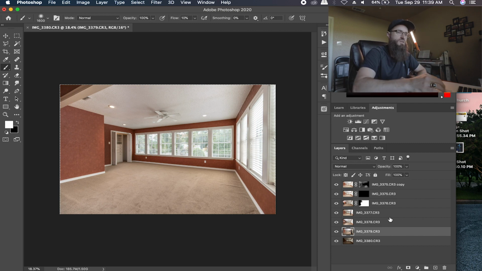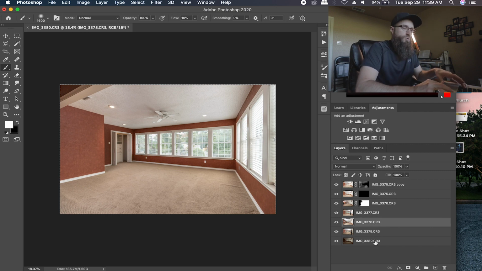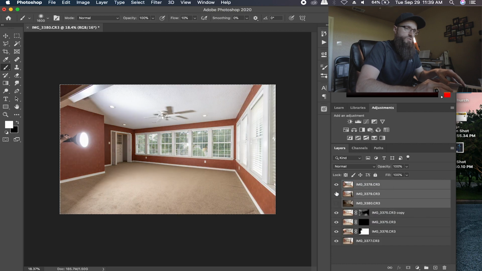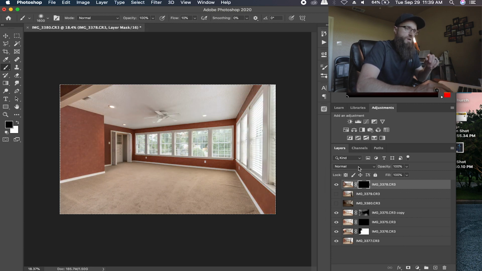So we'll go ahead and do the process of what we do with our window pulls. Let's see. So we grab our window pulls. Let's shift this one and shift click that last one. Bring it to the very top. I always make my whip shot disappear. Get this one. Alt or Option, put a black layer mask on it.